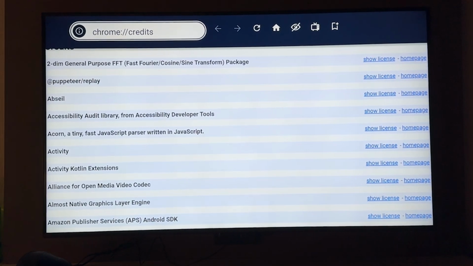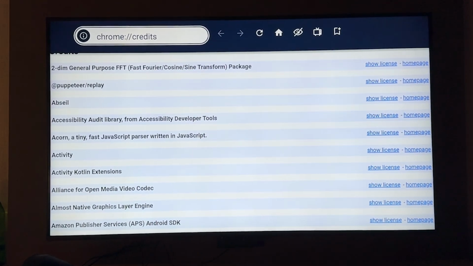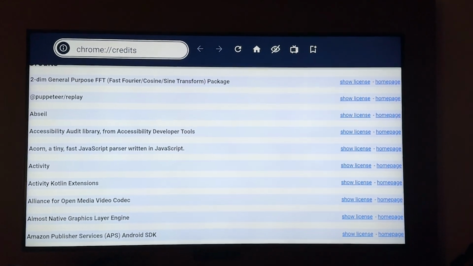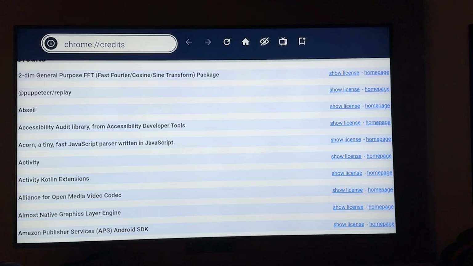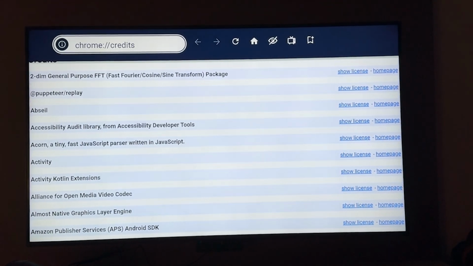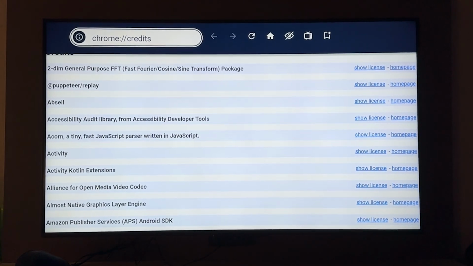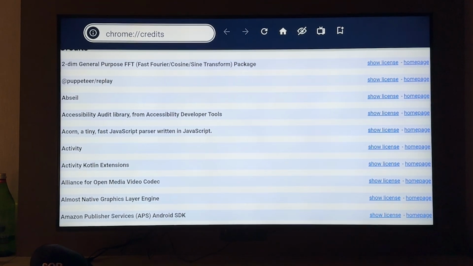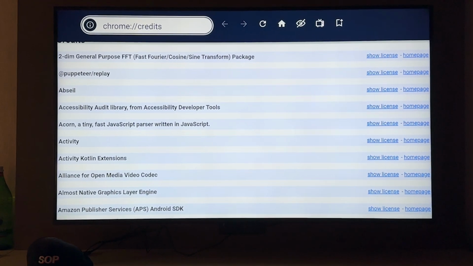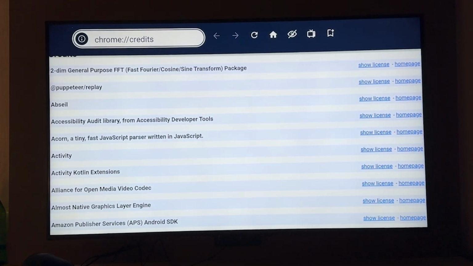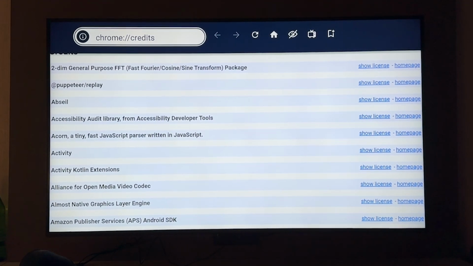So now that we have the open license, I have access to, up in the top left, I can put a URL there. You can't access Silk in the home screen if you're not connected to the Wi-Fi. So this shows you the license within the browser, so now I can put in a URL. And I'm going to show you the URL to put in to make this happen.